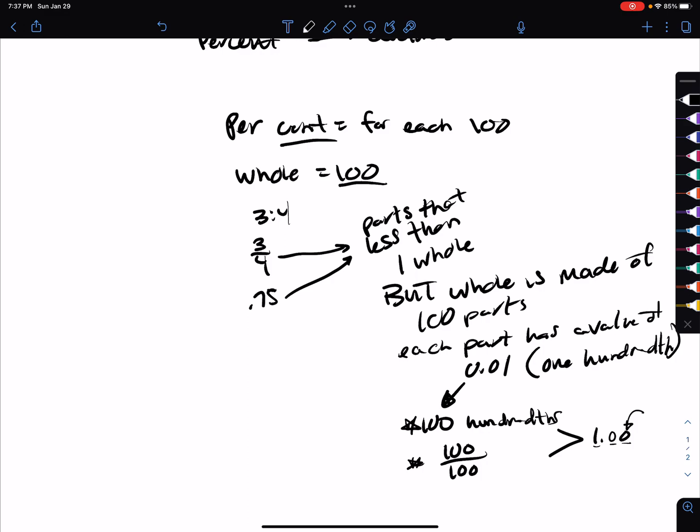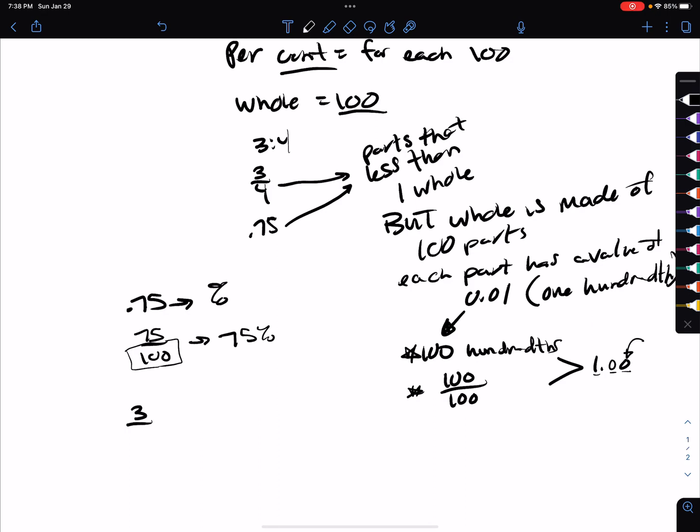So all of this is related in a really kind of intricate and fun little way, where when we look at something like convert the decimal 75 hundredths into a percent, well, we could think of that like it's 75 100ths as a fraction, and I know that because this is per 100 percent, this is going to be 75%. And this is pretty straightforward when you have easy ones like this, or like 3/4. If we look at this fraction and we want to turn it into a percent, something per 100, I know that we can multiply by 25 because 4 times 25 is 100, 3 times 25 is 75, so this is 75%.